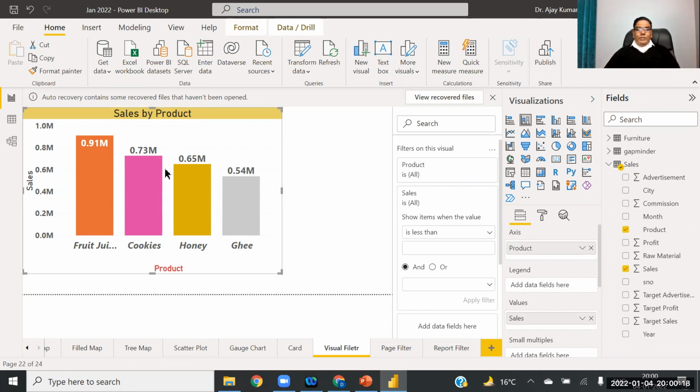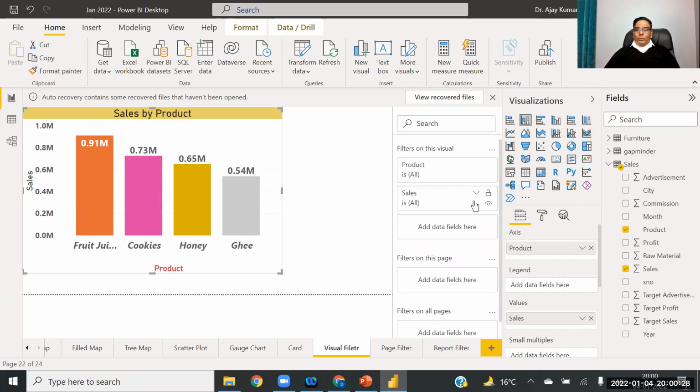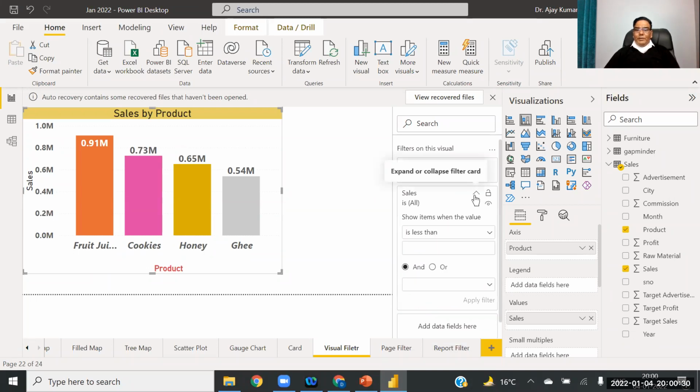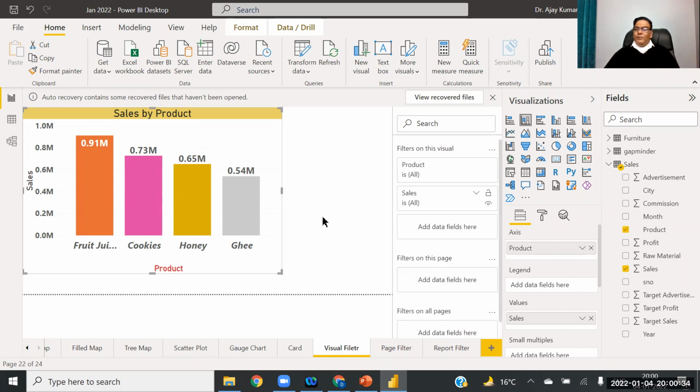Okay, so this is the sales of less than 200. Suppose you want to see when the sales is less than this, when the sale is more than this, like that. So let me take all, because most of the time we are using the filter for categorical variables. This filter is applicable only on one chart. So this is called visual filter.